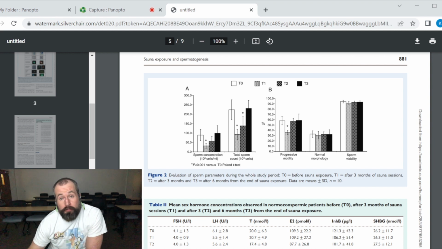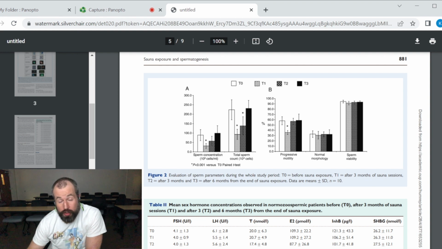So a couple questions. What if you do more than 2 times a week? Are you gonna get even a greater reduction below 25%? Maybe get 10% or 5% if you do 4, 5, 6 times a week. Are you gonna get 5% of your sperm? You're gonna kill off 95% of your sperm? We don't know. We don't have any evidence for that yet.